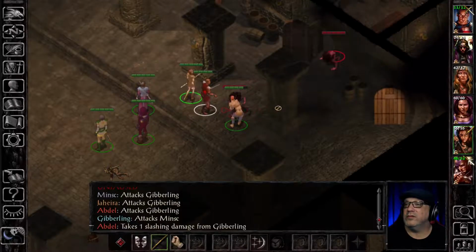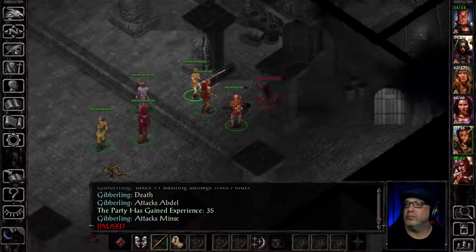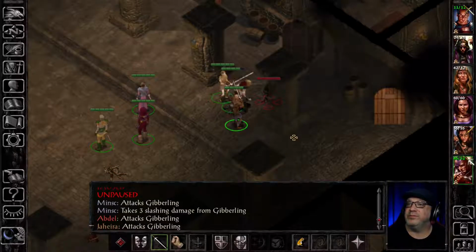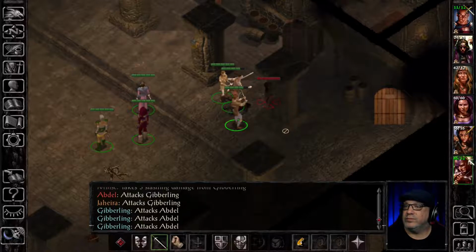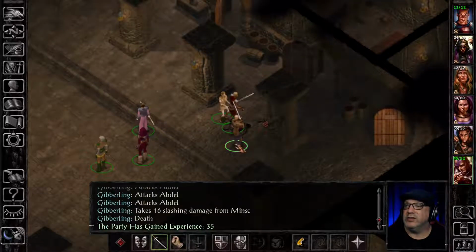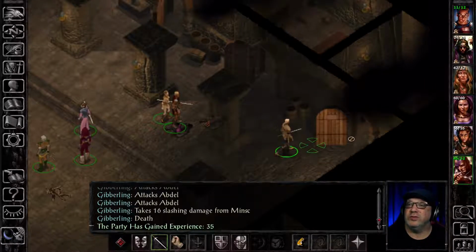Go for the eyes, Boo! Let's fight these. There it is. Let's take our fighter and explore these rooms here.